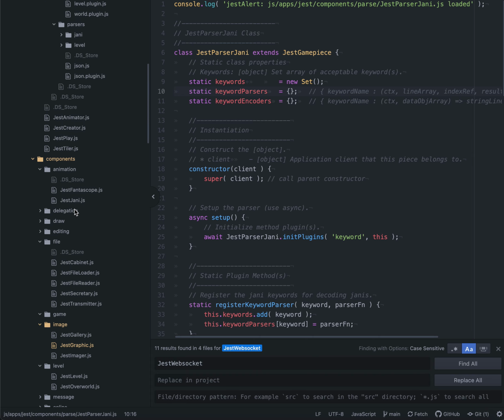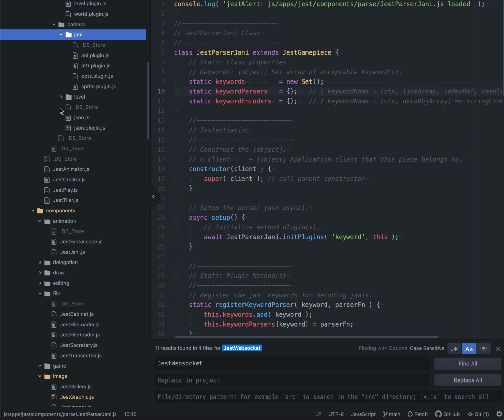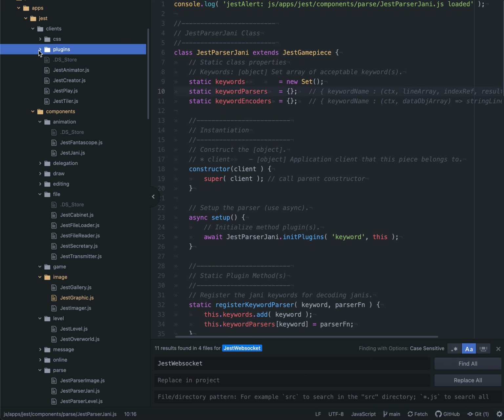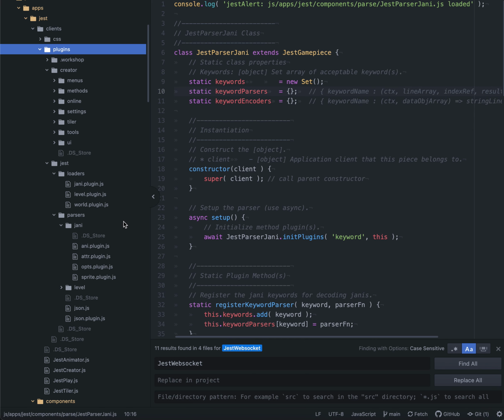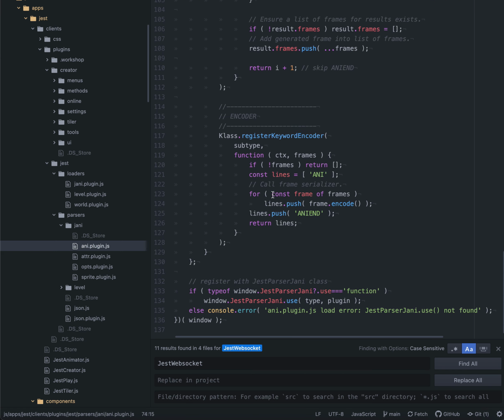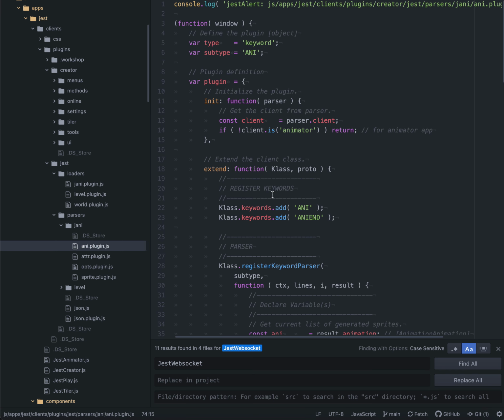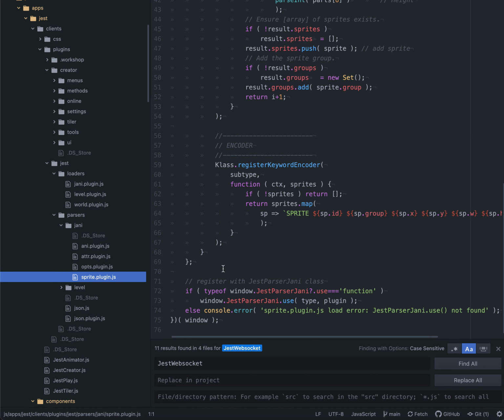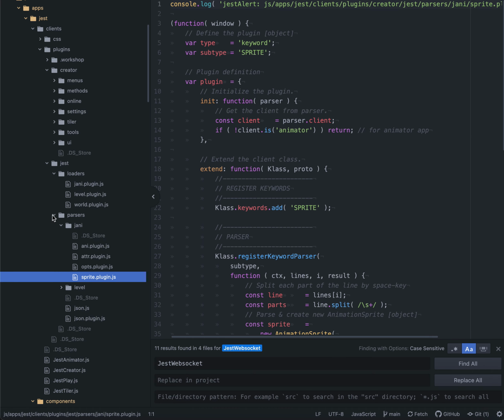So I'm not going to go too deep into that just yet, but you can see that up here, I created a plugins folder inside of the clients folder. And so for things like Janny parsing, you can split up the different aspects of the parsing process. So you've got your attributes, the options, the sprite, all that stuff is being handled separately here.